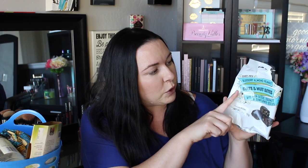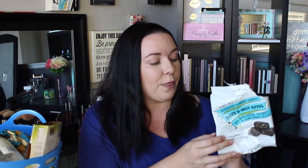This is newer at Trader Joe's, and it is the blueberry, almond, peanut, date, and nut bites. It has chia seeds, coconut, sunflower seeds in it. They're little individually wrapped bites, and they were really, really good. Very similar to a Larabar, but more texture to them since it had the chia and the sunflower seeds in it too. The blueberry flavor definitely comes through, but it's not super strong.